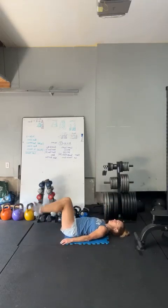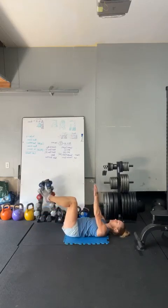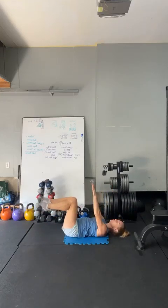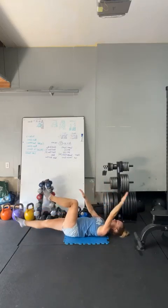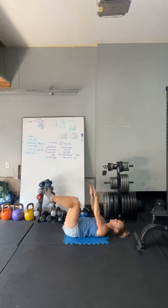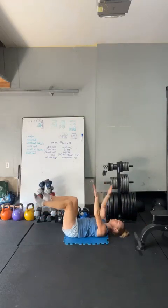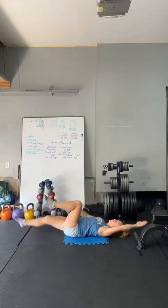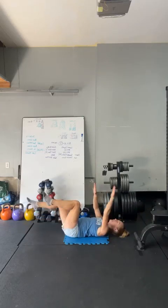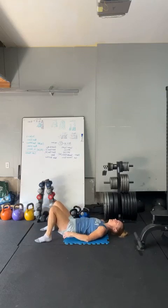Same thing with this one. You're going to start with the legs. Once you have the legs, you add the arms. I'm doing them wrong. There we go. See? It takes a moment. It's opposite leg, opposite arm. Notice that the arm that's not moving stays still. Yesterday people were doing this. It's okay to just do the legs. That's where the core work is coming from anyway.